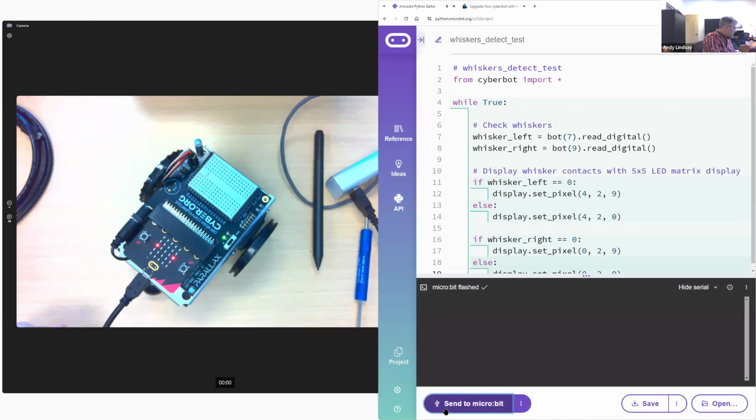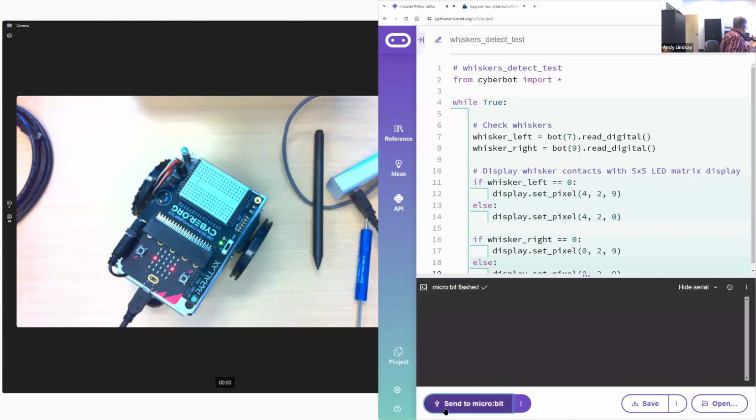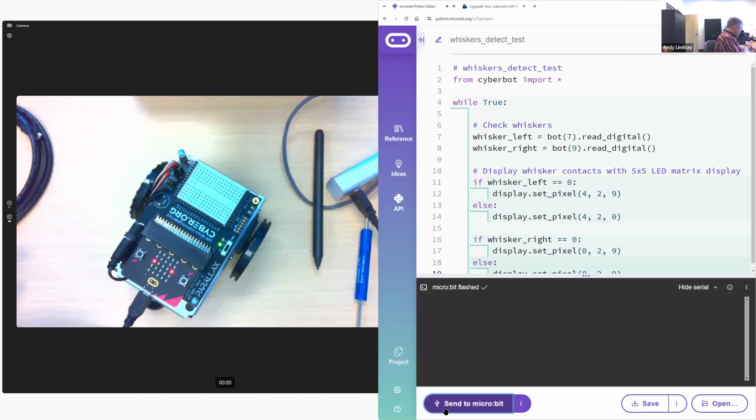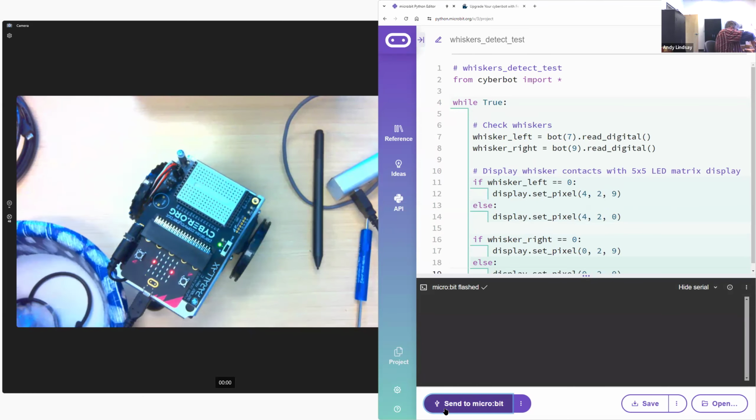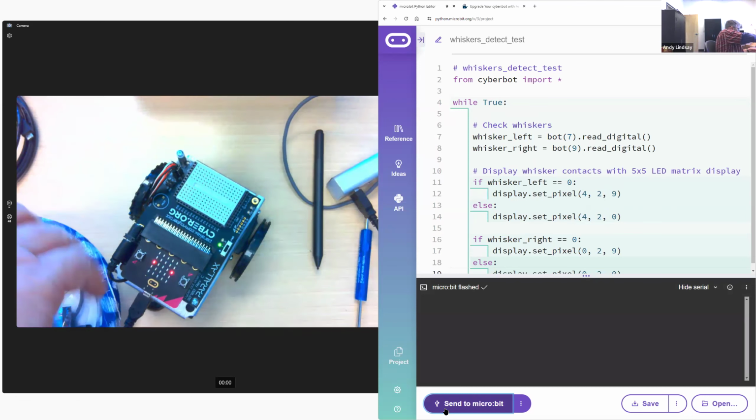All right. Let's see if I can do my whiskers in record time. And then when I come back, we'll be able to verify that everybody else has their whiskers going too.